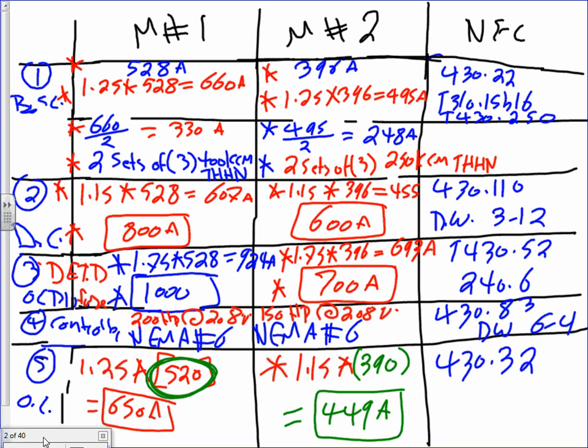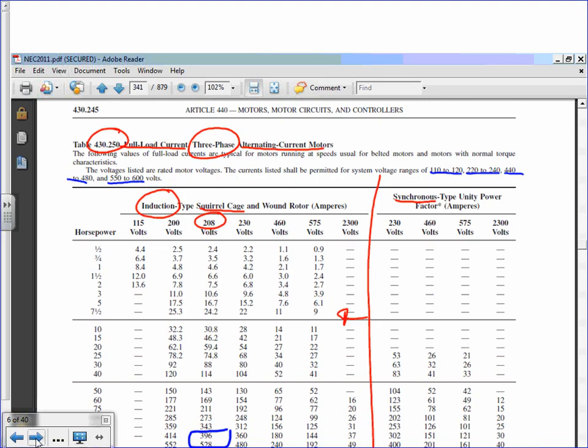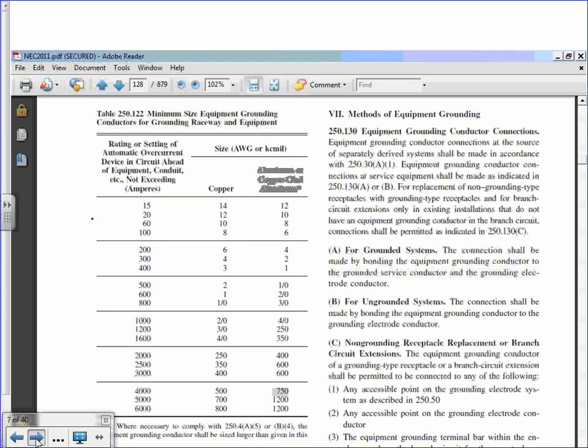If it's an electronic device, you adjust it to get as close to 449 as you can. If the adjustment only gets you increments of 5, for example, then I go 445. Does that make sense? You don't want to exceed that value. If you exceed it, you are taking a chance of burning your 200 horsepower motor. That's a big boy on overload. Okay, we talked about that. We'll get back to that one.